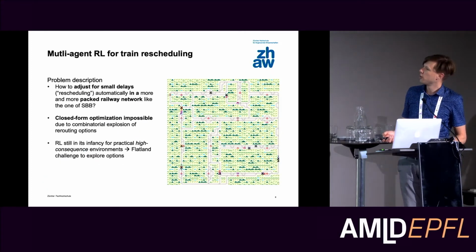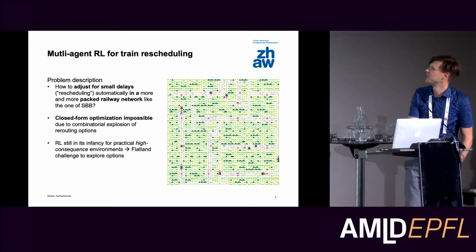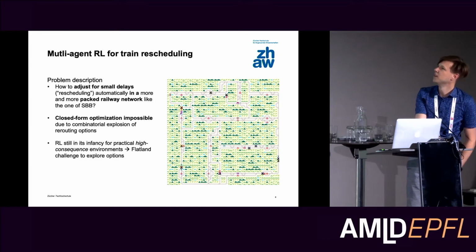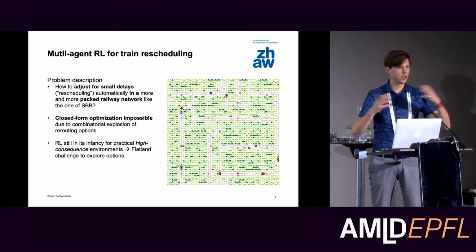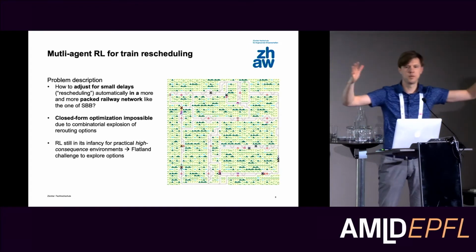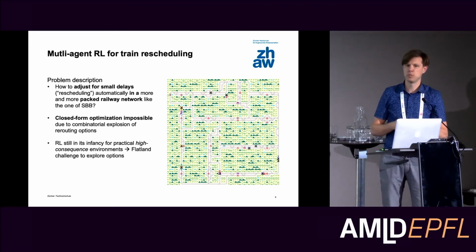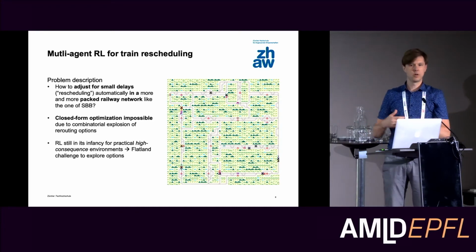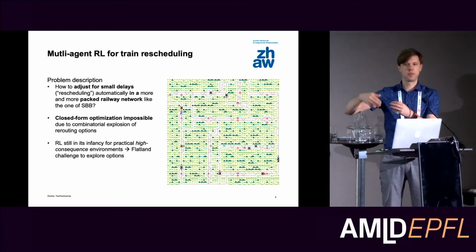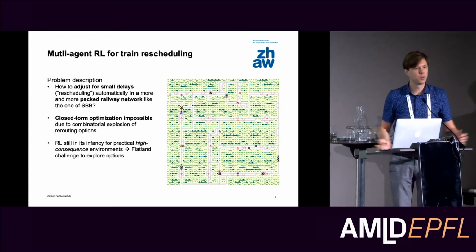I guess you have heard of the Flatland challenge, but in case you haven't, I give you a very brief definition of the problem, how we saw it. So the problem is rescheduling of trains, and rescheduling is not scheduling. It's not about creating the big, huge timetable of which train should be where, when. It's the more local problem of, well, my train has a delay of 1 or 2 minutes because somebody was late in opening the doors, entering the train. So we now have to fix this small problem of the train being 2 minutes behind schedule or something like this. And that's an optimization problem.